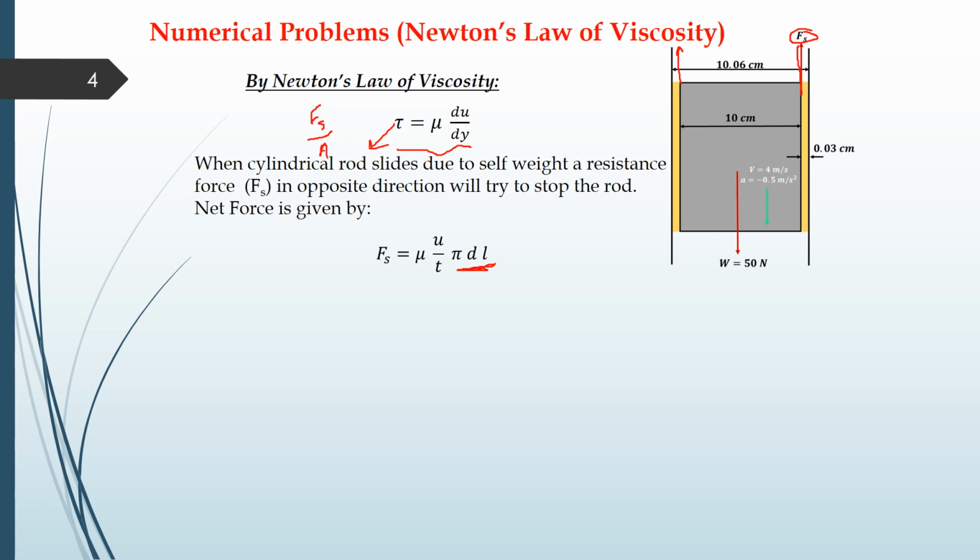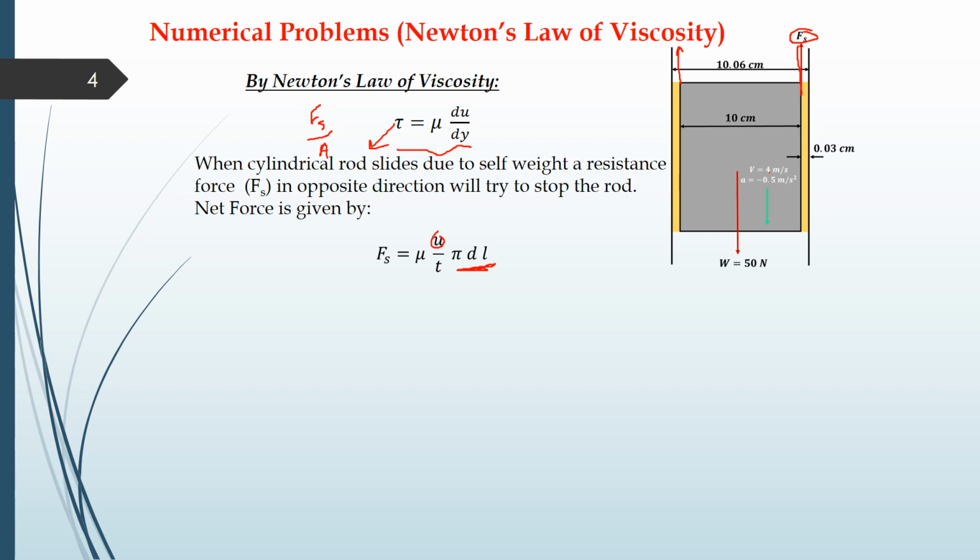contact area. So this can be written like Fs is equal to mu, and du is the change in the velocity. So velocity over here we will write as absolute velocity. Why do we write it as an absolute velocity? Since we know that this rod is moving, the velocity of this rod is 4, and this outer hollow cylindrical pipe is stationary. So the absolute velocity will be 4 minus 0 because it is stationary, and we write it as the absolute velocity over here.